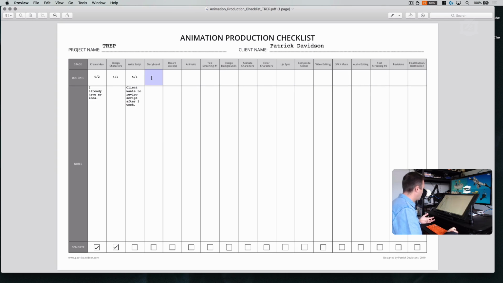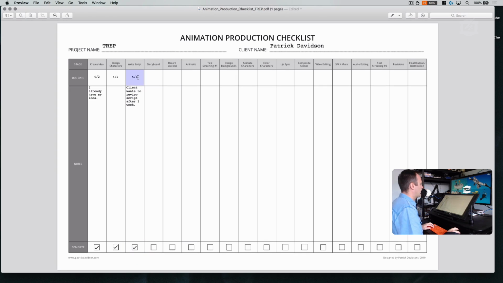If I'm working on a personal project, I don't like to fill these in at once, because I find that real work gets in the way of your personal project, and your timelines are harder to stick to, especially with animation. So you end up redoing these dates a lot. So I just take it one date at a time, and in this case, we've given ourselves a month to get the script written, and at that point we would save it. And once we've gotten the script written, we reopen this file and we would check it off, and then we give ourselves a new due date for the storyboard column.